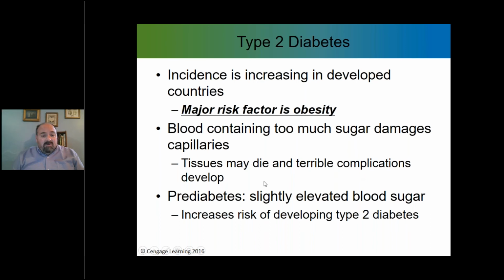Tissues can die, or terrible complications can develop as a result of type 2 diabetes and diabetes in general if not managed. And so we can result in blindness. It can result in the loss of lower extremities: you'll have a cut and it won't heal. And so we can actually have your foot or parts of your foot or parts of your leg that have to be amputated as a result of damage resulting from complications of type 2 diabetes. So issues with circulation, blood flow and such, this can be a major problem.